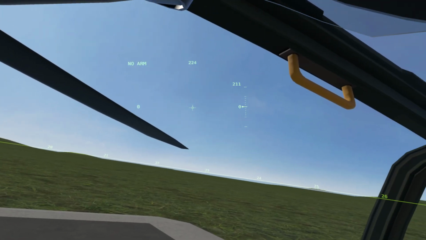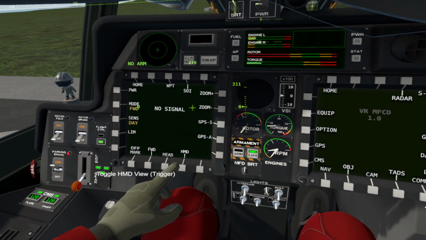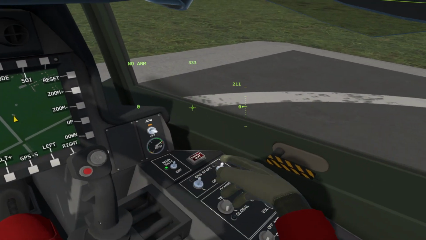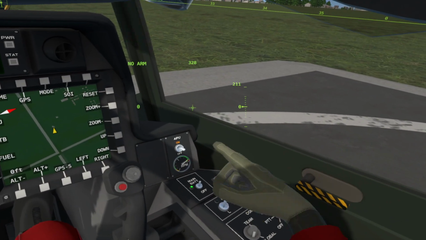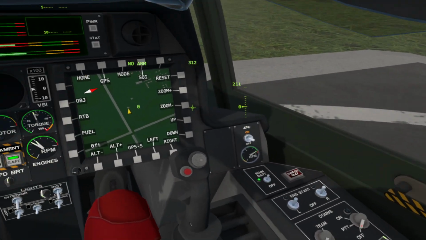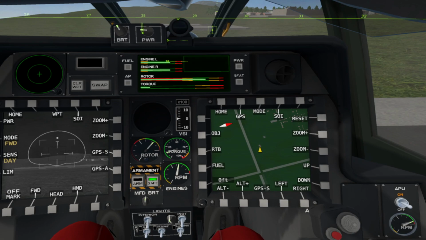Engine 1 starting. Adds waypoint. This one on GPS map. Start with second engine. Listen to flight mode. Rotor's coming into the green. RPMs will drop because there's some software governing that.